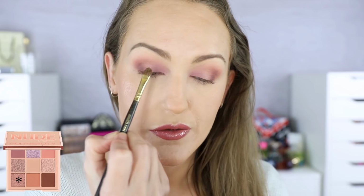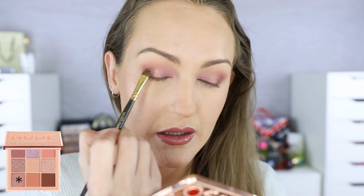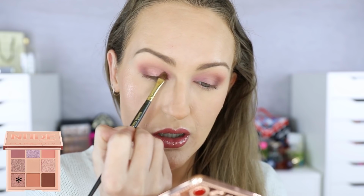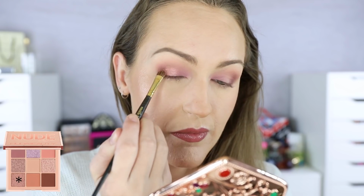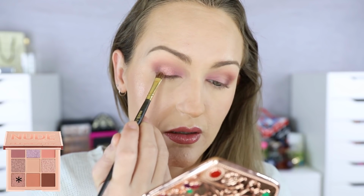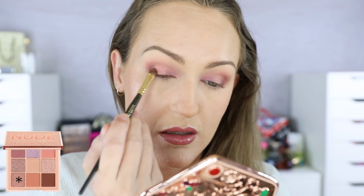Okay, I'm gonna chuck on some sparkle. So I'm going for this sort of pinky rose goldish kind of color. I'm gonna pop that over the center of the lid. I haven't done a look like this where I've got sort of mattes all around, so I don't know how this is gonna stick. Oh yeah, not too bad. Not too bad. How about if we wet it?